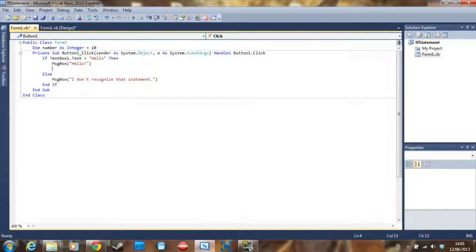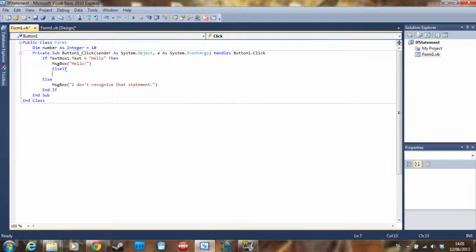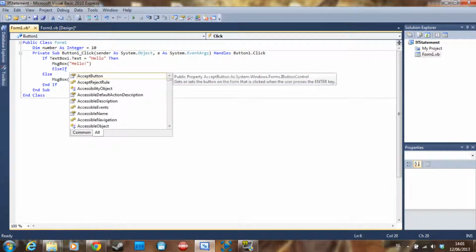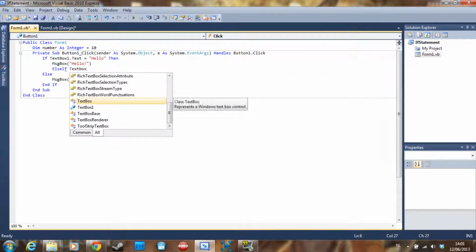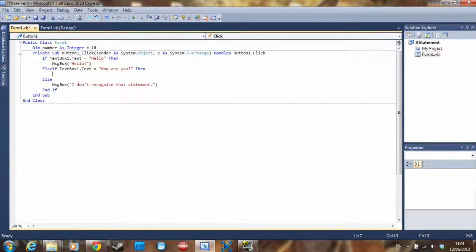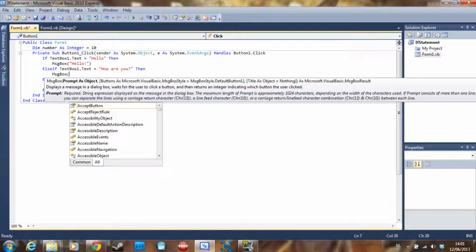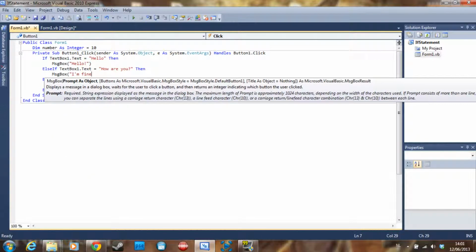Then you also have the else if, as you can see here. It's basically like an if, but in the same statement. So this means, let me type it in first. TextBox1.Text equals how are you, then message box "I'm fine."